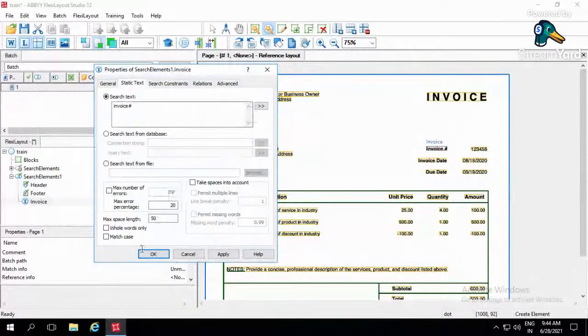We do have different options in the static text tab, where you can define what text needs to be extracted, and it is not mandatory that you always give this text directly. If there is something in the database, for example, a couple of words you have to check in the whole document which will be coming from the database.